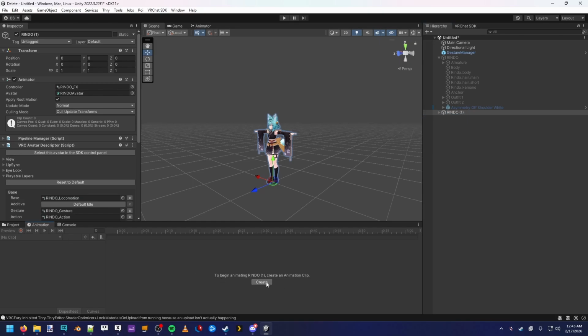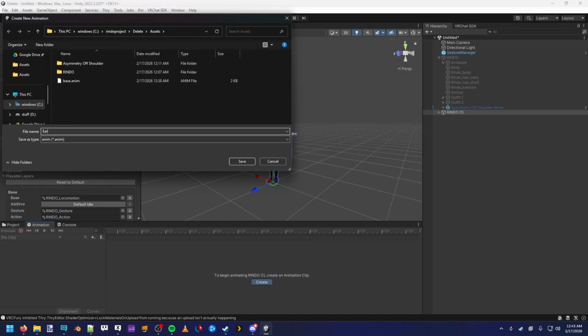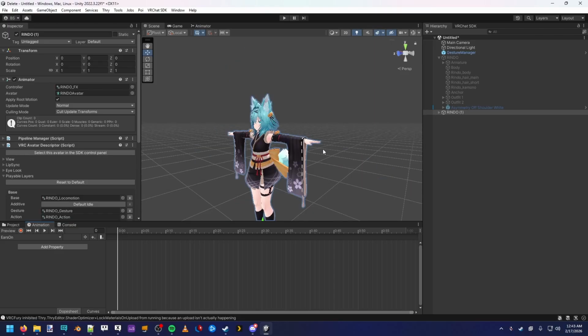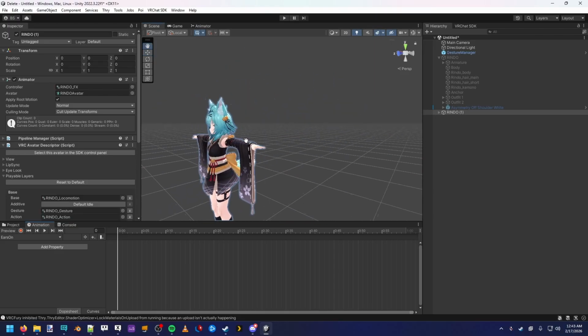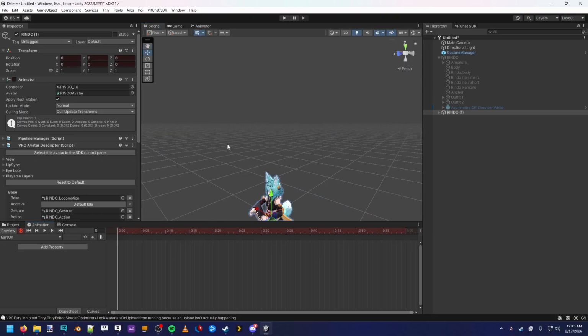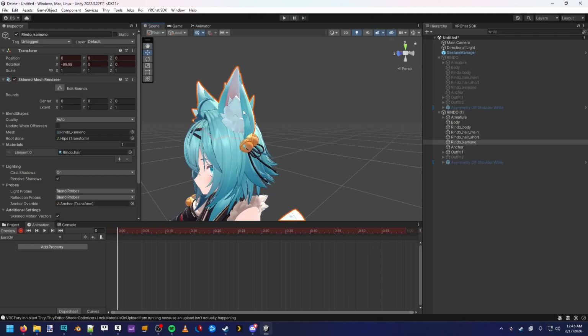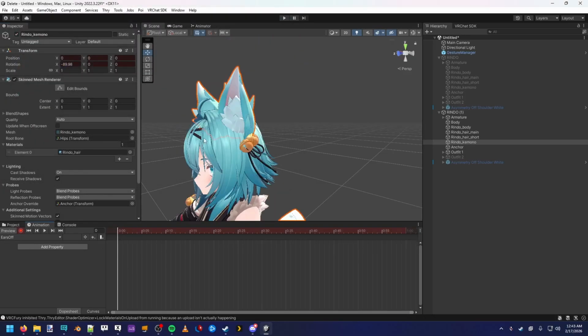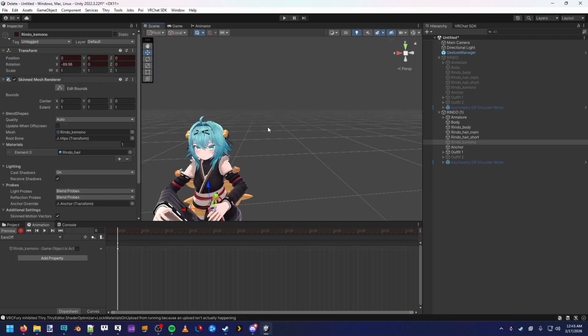So we need an on and off for bool toggles. We're going to do a bool toggle, so do an ears on. I'm going to do this for ears. You can do this for hair, anything like in your hand, anything that just needs to be on, off, just a simple toggle. So ears on, click record, uncheck, recheck. Now it's on for this animation. Ears off, record, and they're off for this animation.